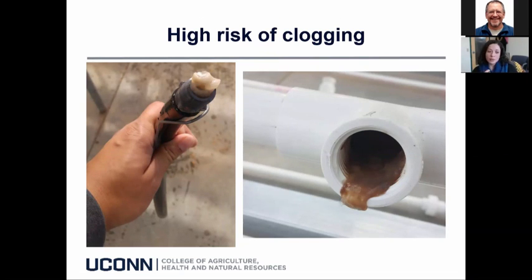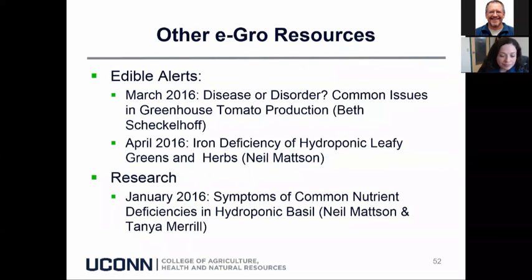Many of the growers that I work with have tested organic-based fertilizers, organic certified fertilizers, and they drop them after a couple of days because the clogging is just not manageable. The other issue we have with organic fertilizers is that we don't know very well the nutrient release curves of those fertilizers. So it's very hard for us to predict when to use those fertilizers and when those nutrients will be released from the organic part of the fertilizers. So hopefully we'll get to a point where those fertilizers work well for our system, but at this point it's something we can't count on.